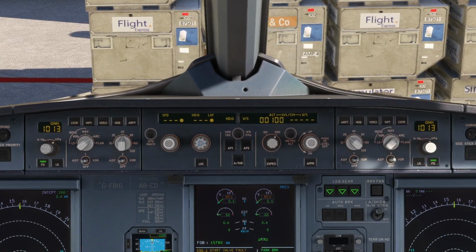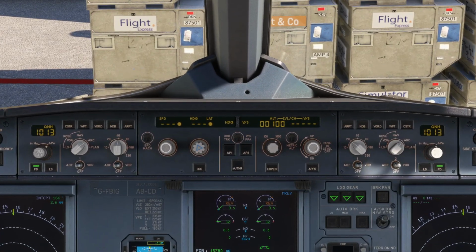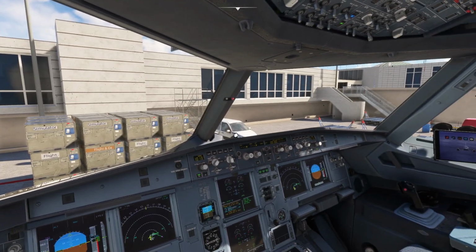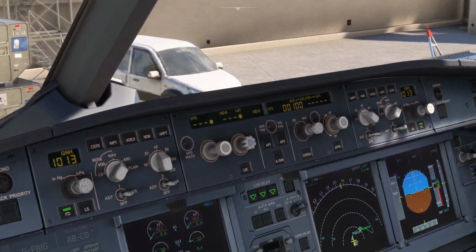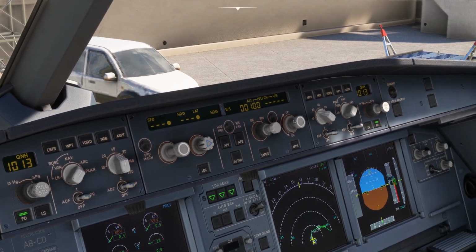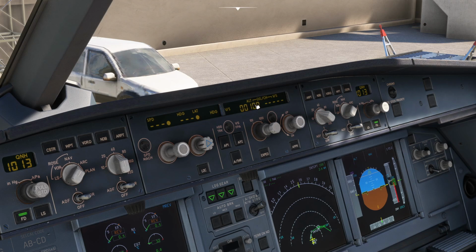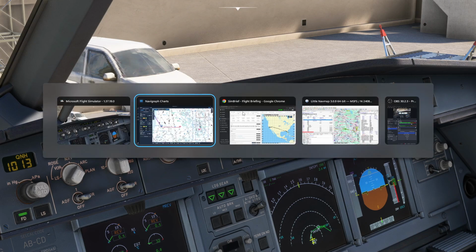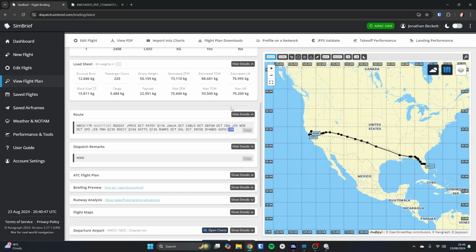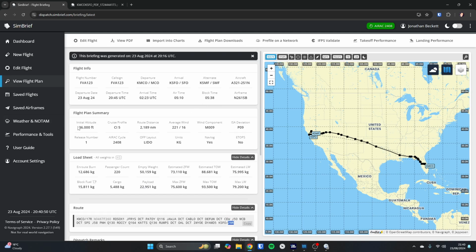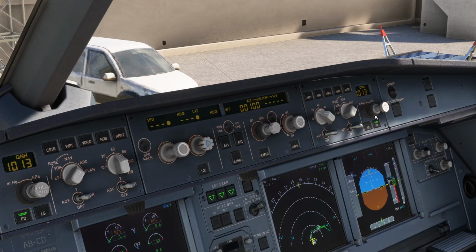Right, next thing, press Control and 7, and we come over to the Mode Control Panel, or MCP. Actually, I'm going to do this from one side, it's easier to show you and illustrate something from one side. These knobs can be pushed or pulled. So the one over here sets our target altitude for our climb. If we go and have a look at our summary over here, the flight plan takes us up to 36,000 feet. So we'll go and roll this to get to 36,000.